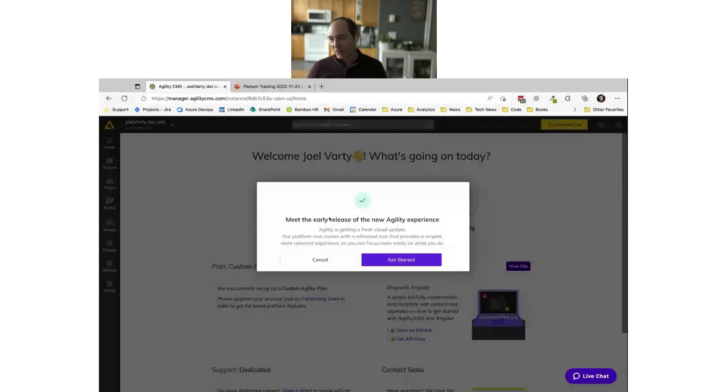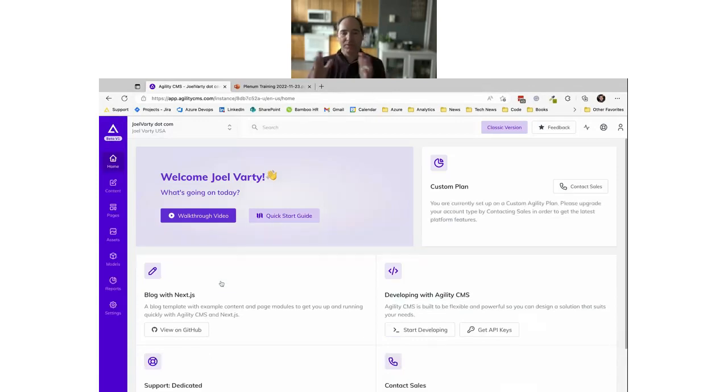Here we go. So if you want to try anything out on any screen within Agility, simply click on the Try the New Look button and click on Get Started. That will take you to the same screen. So we've kept the same URL structure in the new UI. And if that screen hasn't been implemented yet, it'll give you a message that it hasn't been implemented yet, it's coming soon. The things that have been implemented are pretty much everything in the home, content, pages, and assets section.